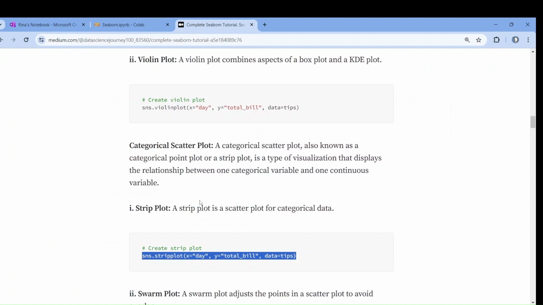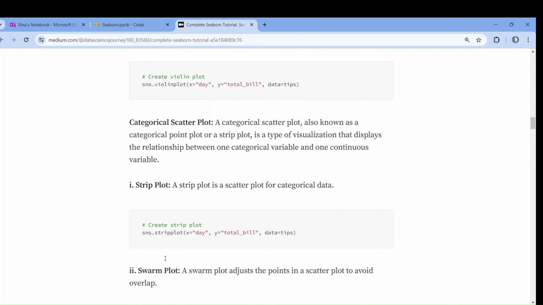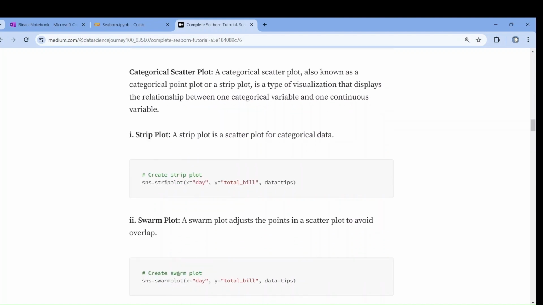So we can say that if you want to plot a scatter plot on categorical data, then you have to use strip plot. If you want to plot a scatter plot on numerical data, then you have to use sns.scatterplot. It's simple. Now one more type is swarm plot. Let me show you how it looks.